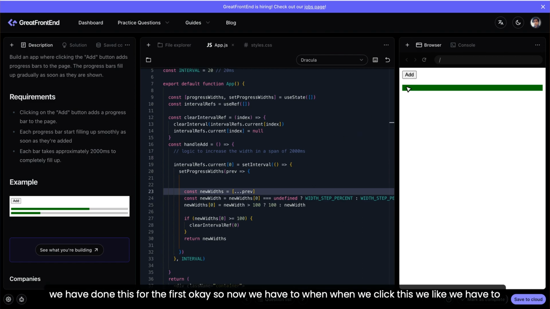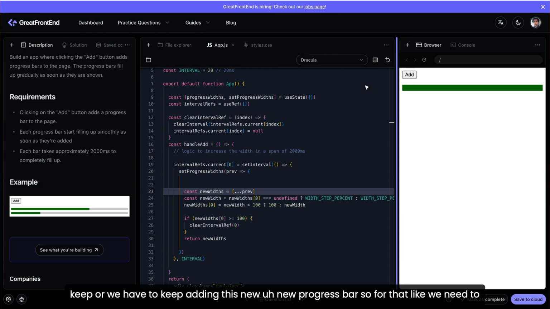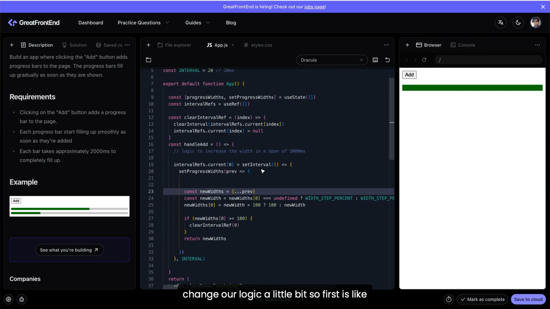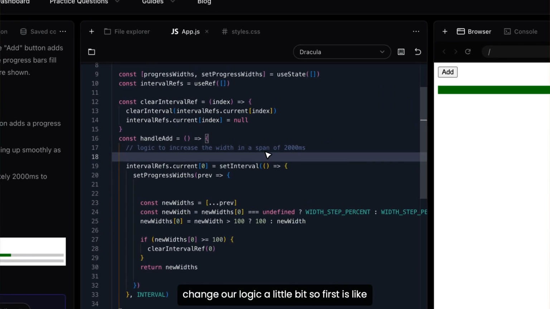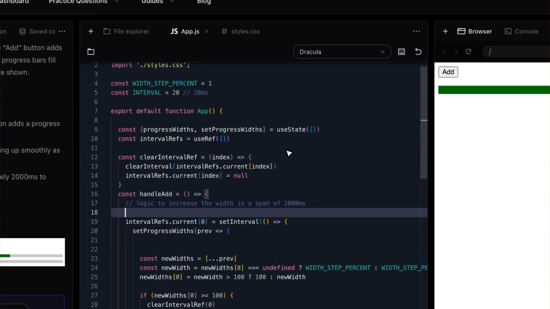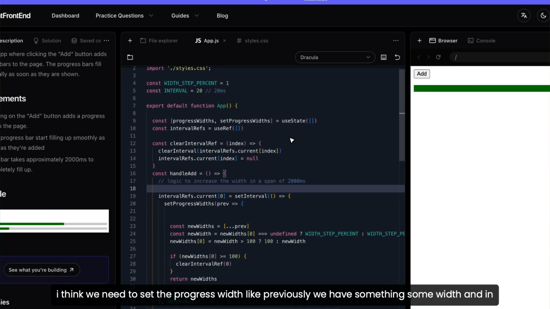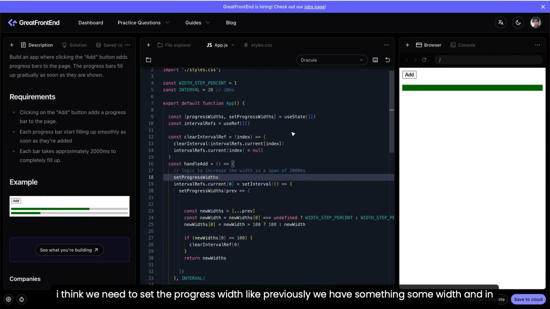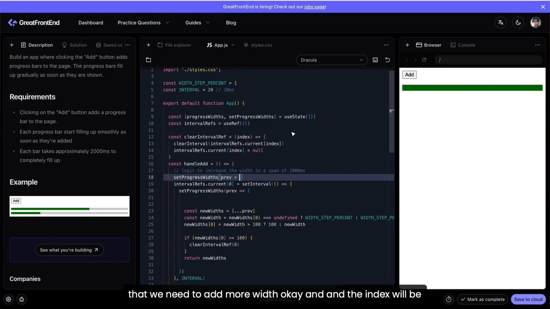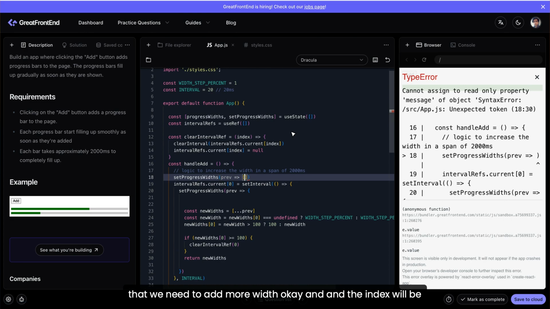So since we have done this for the first, now when we click this, we have to keep adding this new progress bar. So for that, we need to change our logic a little bit. So first, I think we need to set the progress width, like previously we have some width, and in that we need to add more width.